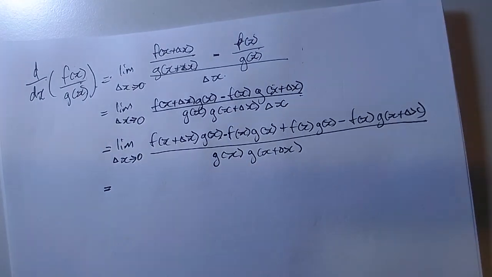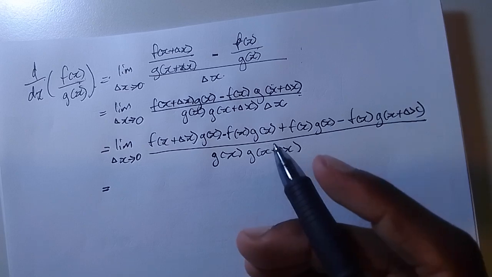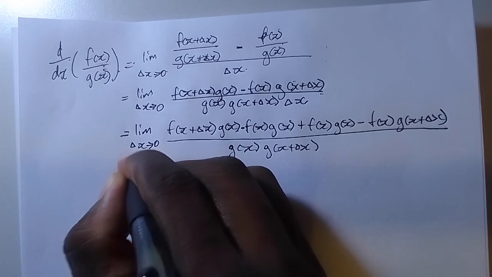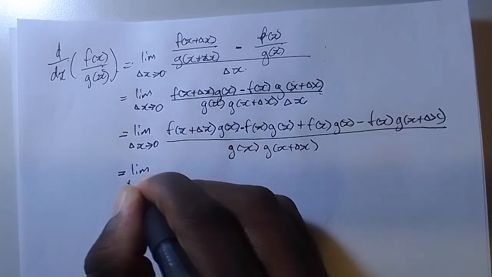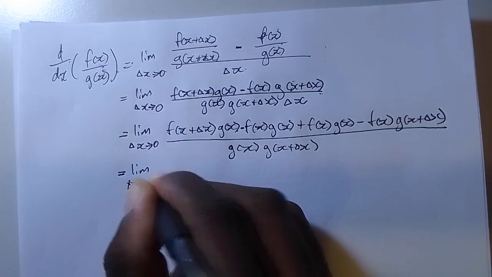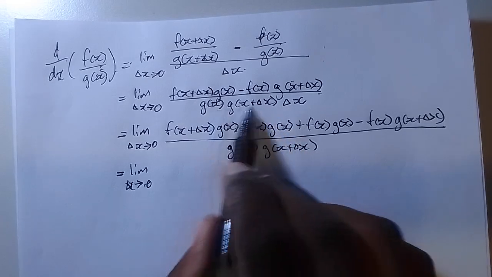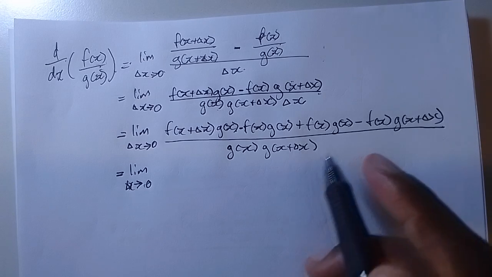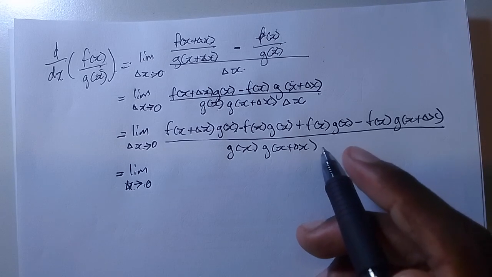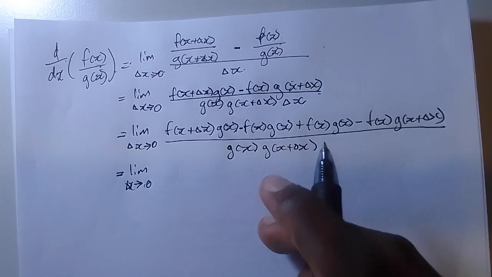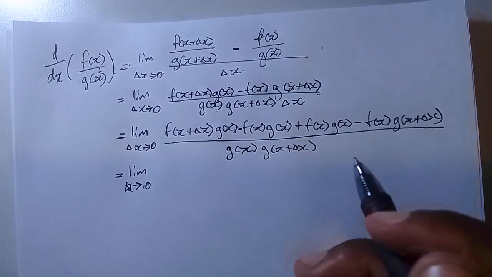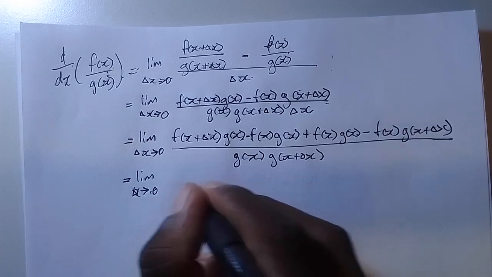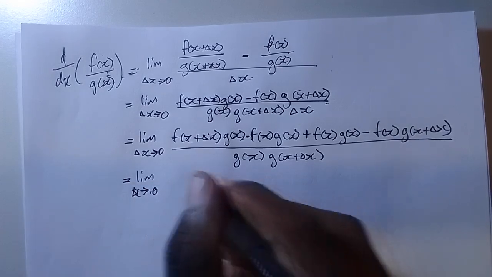Okay, now this looks like random procedures, where you just add and subtract and find the common denominator. But that's because it is rumored that some people were playing around with the equations, and then they came upon this wonderful discovery, which is the quotient rule. So we will also do the same thing.